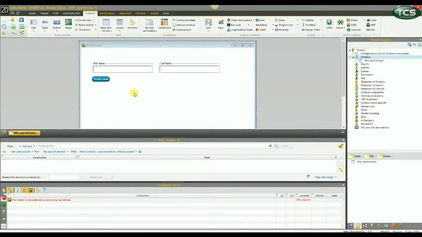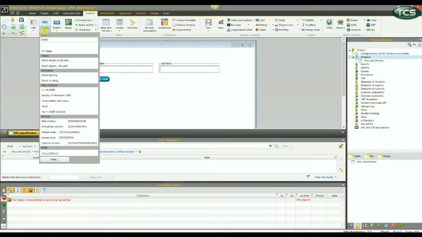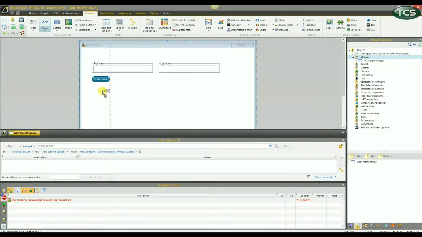Now what we're gonna do is show you two different ways of output. The edit controls are where you want some information from the user. Static is just going to display, so the user can't edit anything. It's just for display only. User can't edit it. So let's go with the standard static control, and we will.